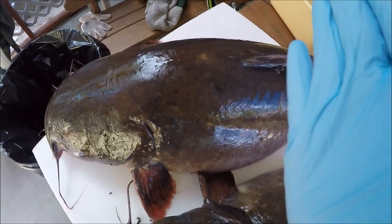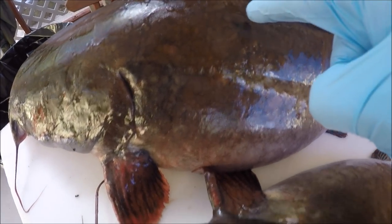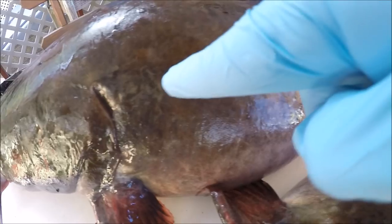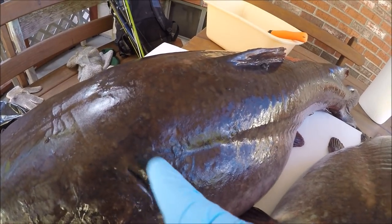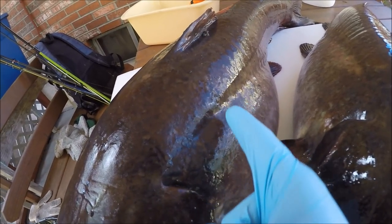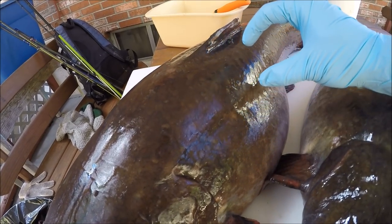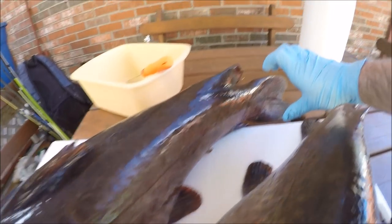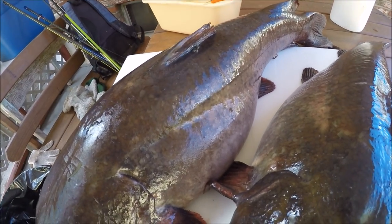Just in case the battery dies — from your dorsal to your pectoral, right here, there's a line that goes up. You can see this little line here that separates the stomach. Pretty much behind the gill plate, in line with the pectoral and the dorsal, you follow this line up and just kind of imagine this whole strip of meat centered here, then follow that line all the way down to the tail. You fillet just like any other fish.